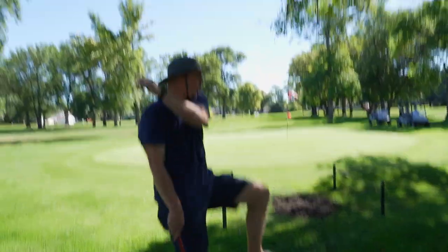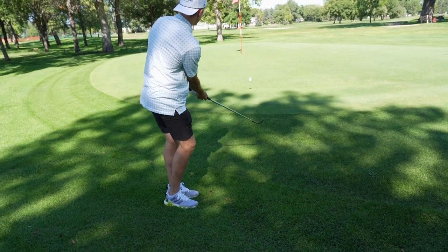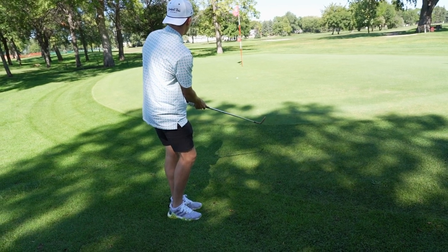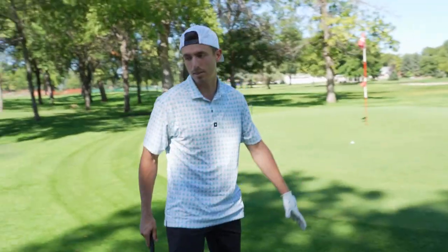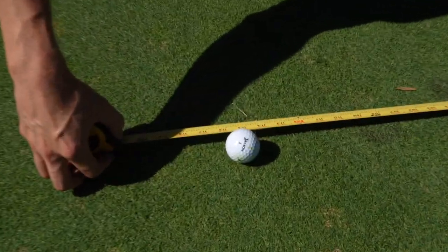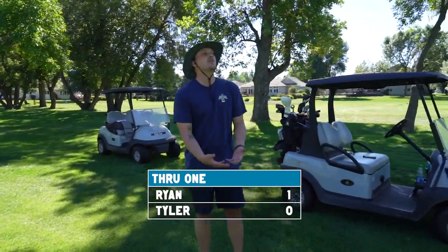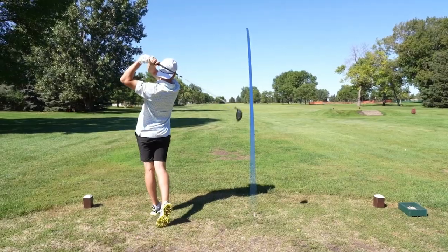Or just put it in the hole! My handicap is 10, it went down the last couple days. I should have sandbagged it for this round, but I gotta get within 10 feet for a gimme. Get the tape out. That's gonna be close. Seven, eight, nine. Gimme, baby, 9.5. Big time loss for me. Not only did I lose the hole, Ryan didn't have to shave any of the feet off his gimme, so things are looking bad for me.